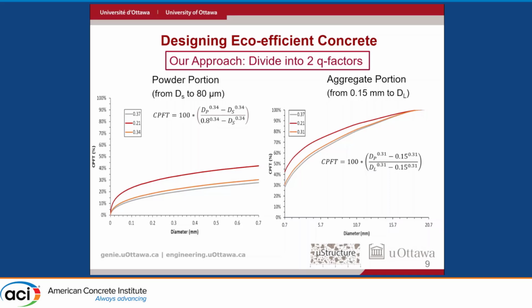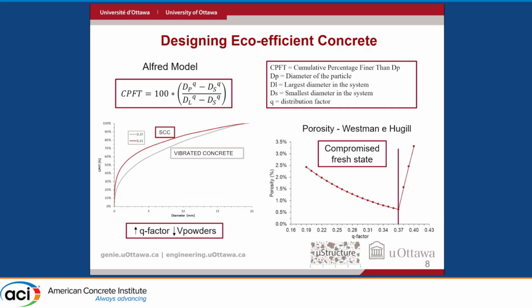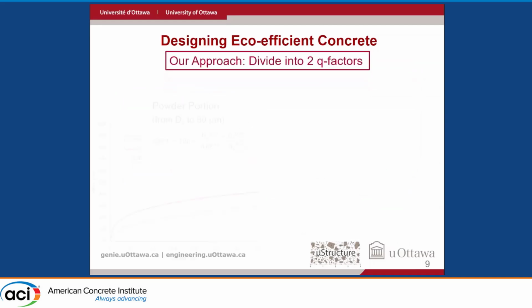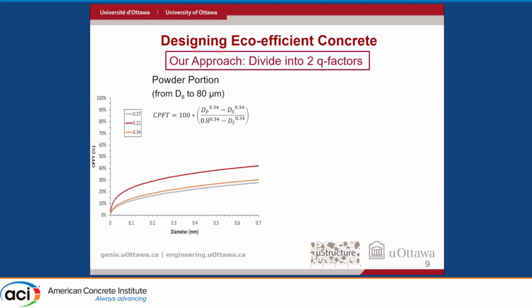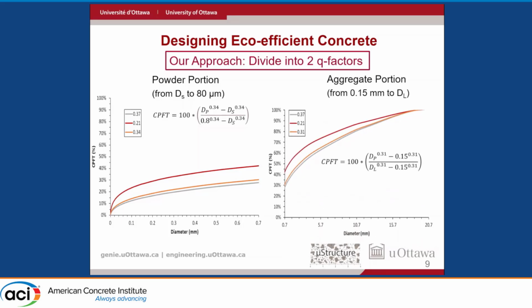And trying to decrease carbon footprint, but also improving performance, we decided to change the previous equation a little bit and break it. If we come back to the cumulative particle finer than, we go from 0% to 100%, and the model tells you how much, in terms of percentage, of each particle size you need to have, depending on the fresh-state behavior you want to get. However, what we want to do here is to break the curve and divide it into a first analysis of powders and a second analysis of aggregates. It's worth noticing that for us, powders is anything below 100 to 150 micron. So basically, we optimize the binder phase, and then we optimize the aggregates phase, which comprises fine and coarse aggregate.